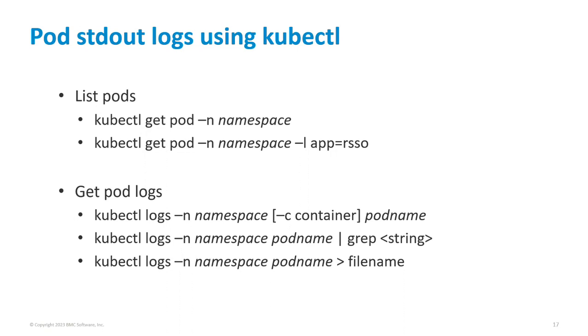So that may be useful for a quick review, or you could pipe it through some other tools such as grep to allow you to do some searching, or you could even save it out to a file name locally so that you can use other tools to review, particularly if they're large logs, to allow you to search through them and find items of interest.